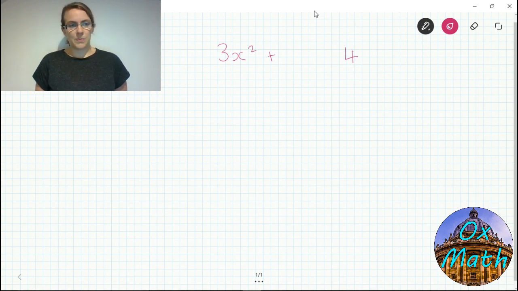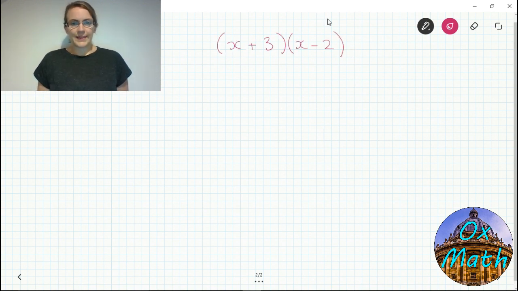So we're going to be talking about how to put an equation with an x squared in it back into brackets. If you've looked at the video on expanding brackets, then you know that we will need two sets of brackets. And it helps if we first think about how to expand them. This will help us go the other way and factorise them. So to start with, let's expand this double brackets.